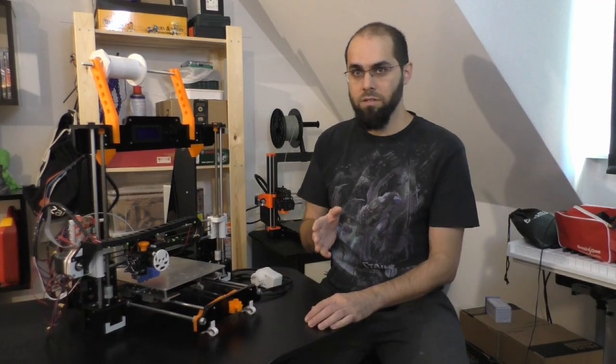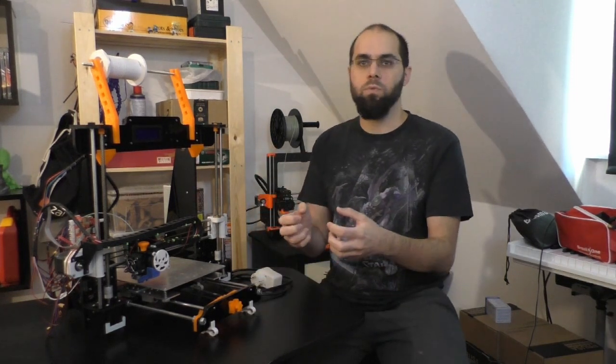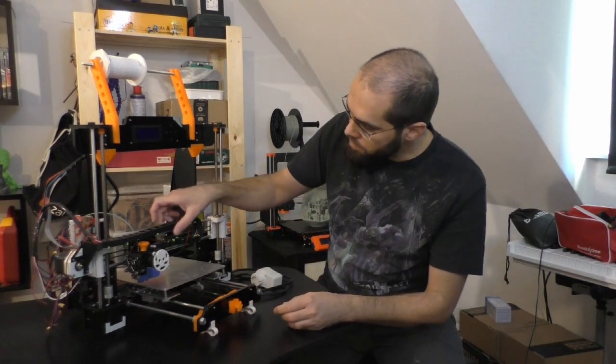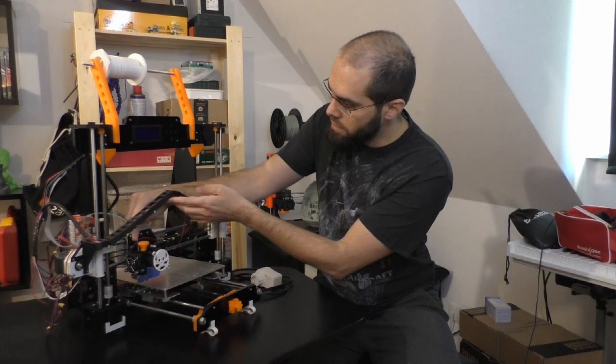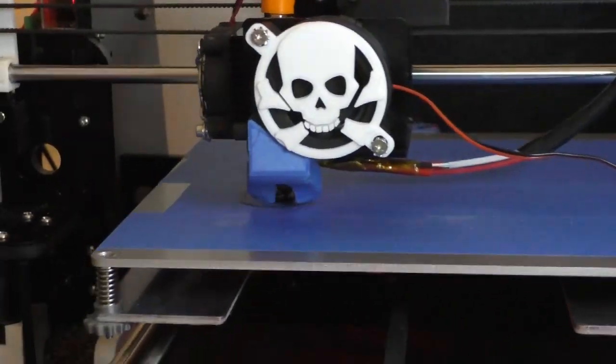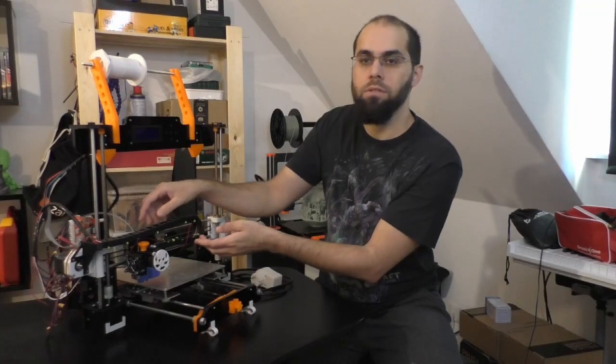Also for noise reduction, it may sound weird, but it helps. It makes the whole thing tremble less. It somehow absorbs some of the trembling that the printer does. One thing you can barely see, but there is behind here a filament guide that I made as well, which makes the filament move less back and forth while the printer is printing.